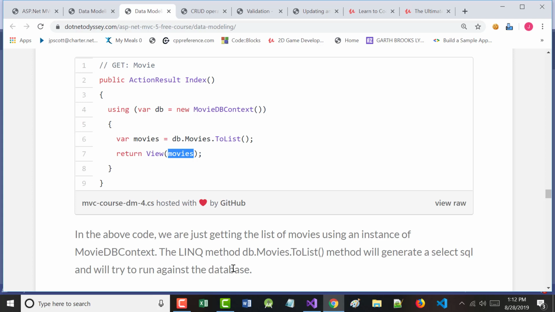All right. So one of the things that they're doing in here is they're using a toList method. And as the author mentions, that's a LINQ method, language integrated query.